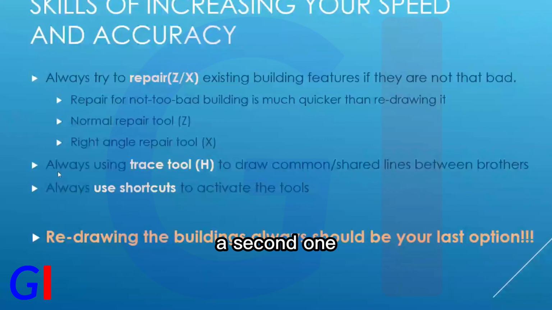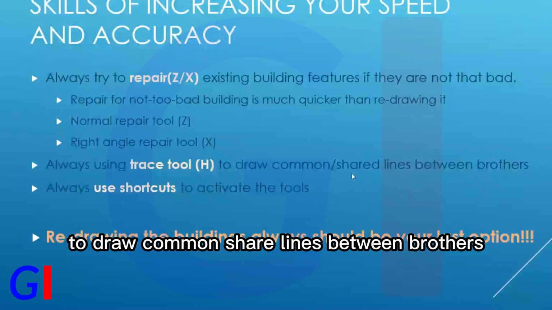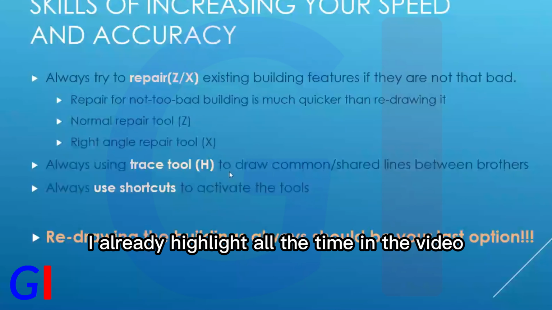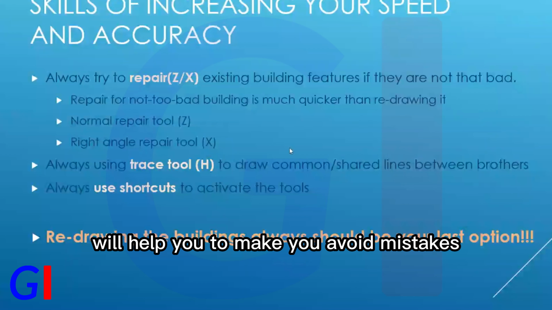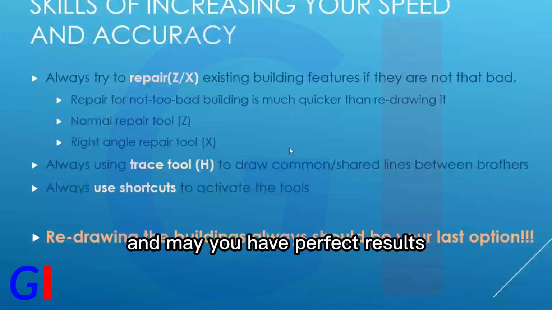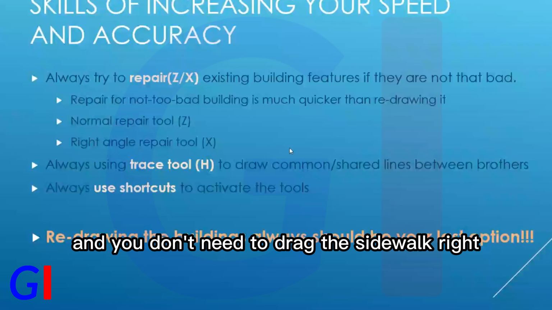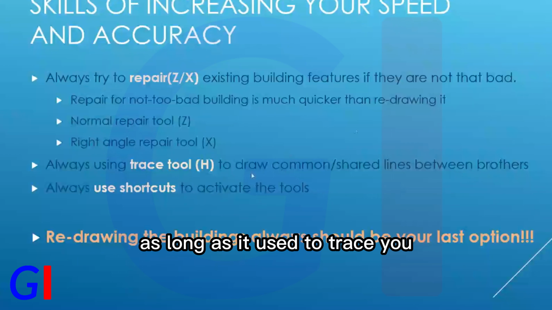The second one, always use the trace tool to draw common and shared lines between brothers, okay? So this one I already highlighted all the time in the video, okay? The software will help you to avoid mistakes and have perfect results and save a lot of time, and you don't need to drag the sidewall, right? The software will do all that for you as long as you use the trace tool.